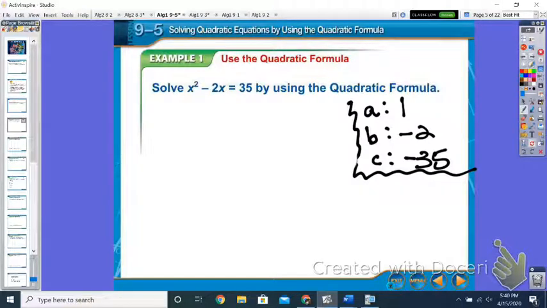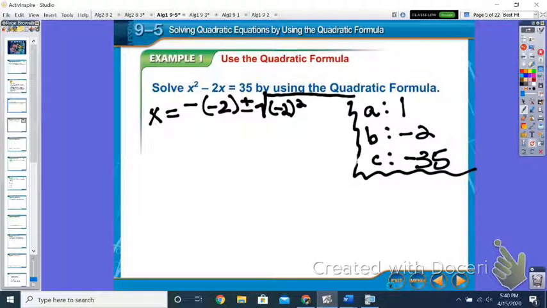So if I substitute in, it's going to look like x equals negative b, so that's negative 2, because b is negative 2. If it's negative b, it's negative 2, right? I know the signs are a little bit weird there, but make sure you get those right. Plus or minus, and again, I'll talk about what that means. Big square root of b squared. As a matter of fact, I'll even just erase these so that I don't run out of space.